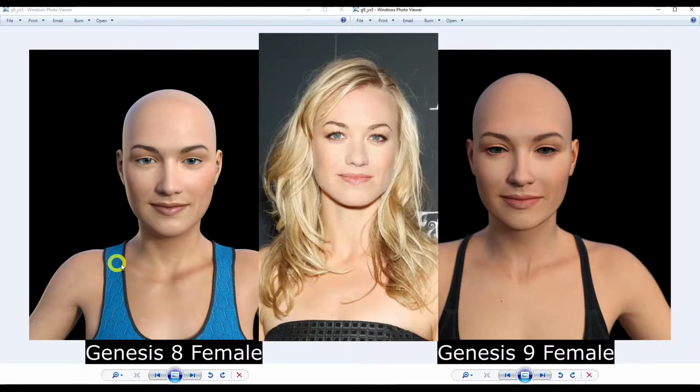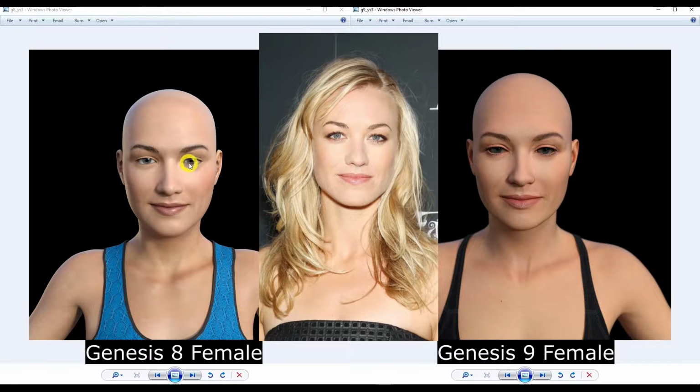So we can see the FaceGen shapes here. You may prefer the one on the left or you may prefer the one on the right. In this case, I prefer the one on the right. I think the one on the right is a bit more accurate to our original FaceGen image, the photo that we used for this character. So all in all, I'm pretty happy with this. I'm very happy with the eyes as well.